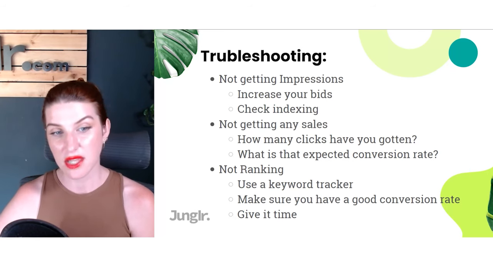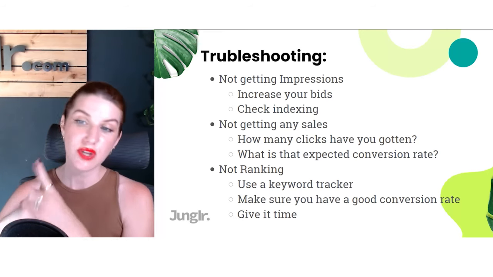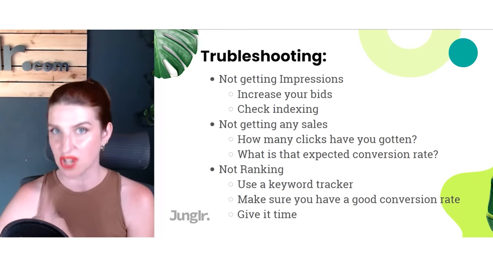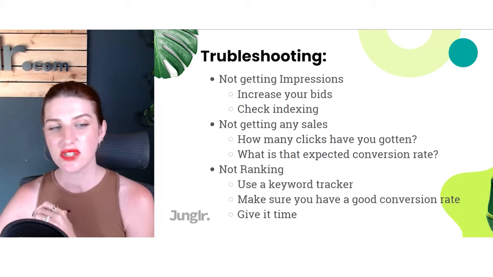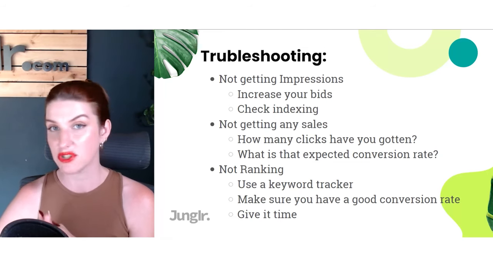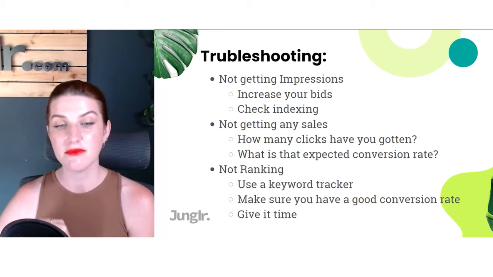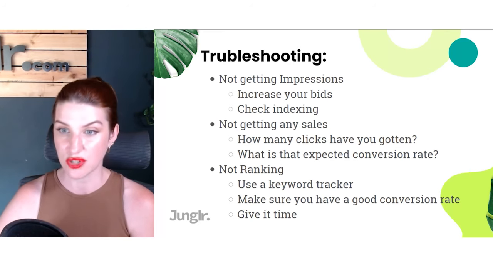And then the other thing is some people say, all right, I've been advertising this keyword, but I'm not ranking. So the one thing is if you're just going through and checking those search pages, I would suggest using a keyword tracker. Now, Helium 10 has a really good keyword tracker that we use. I would check that. And then the other thing is make sure you have a good conversion rate.